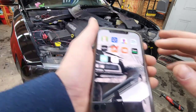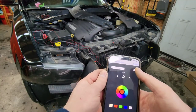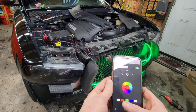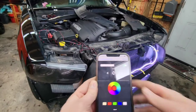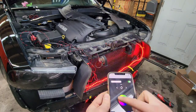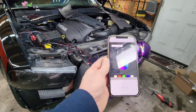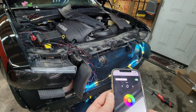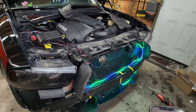It's called Magic LED. It's going to be this one right here. Open it up. It'll connect to your Bluetooth. And this is your on off. Bam, there we go. We got some lights. Green, red, white. And of course, we've got a color wheel. So whatever color you want, and just a thousand, actually not quite literally, but 200 modes. So tons of different modes. Really a neat app. So that's that.